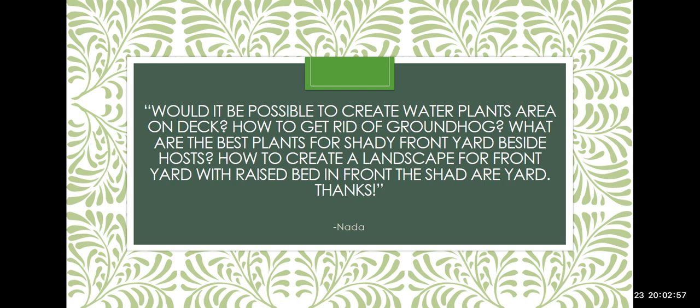Or if you are older and not as accessible, raised beds make sense. You don't have to bend over quite as far. But like I said, I do like my front yard. I don't know, maybe I'm just picky in that way. I like my front yard to match a little bit, not look like I just placed something there that didn't belong. So I think it needs to be worked in, but you absolutely can put a really nice raised bed. Mine, in my new design, is essentially a raised bed because I put boulders and raised it up 2 feet and filled it with soil. So that's a raised bed built out of boulders rather than a wood box. So you certainly can do it.